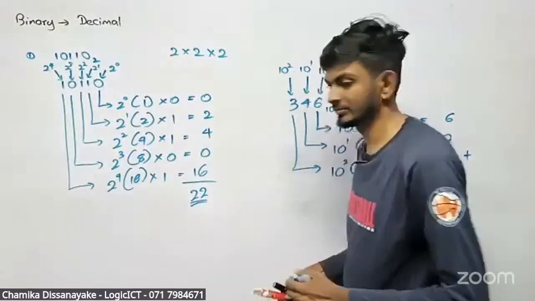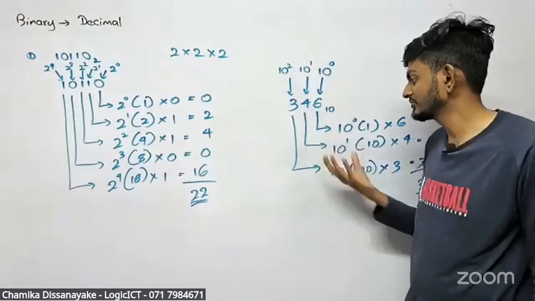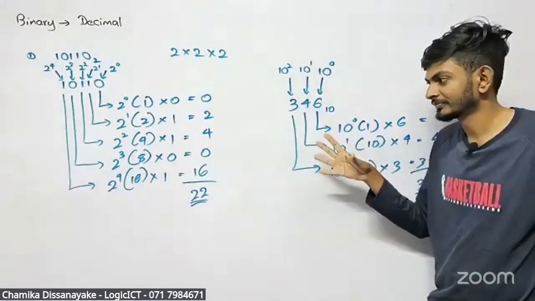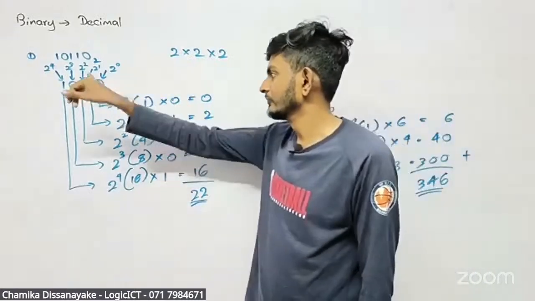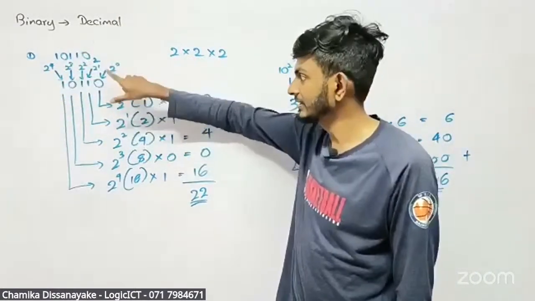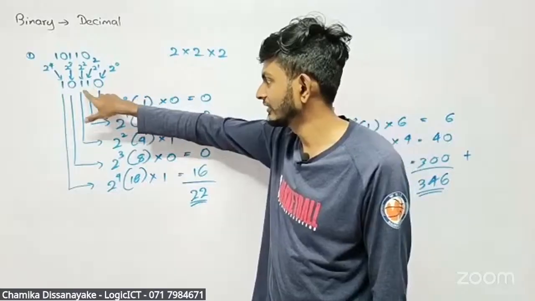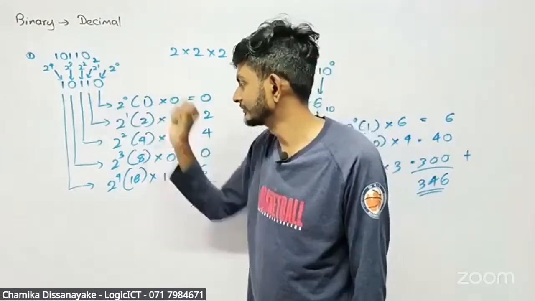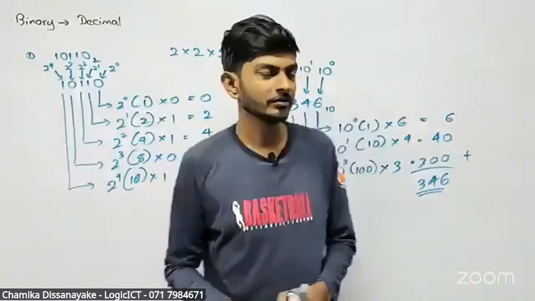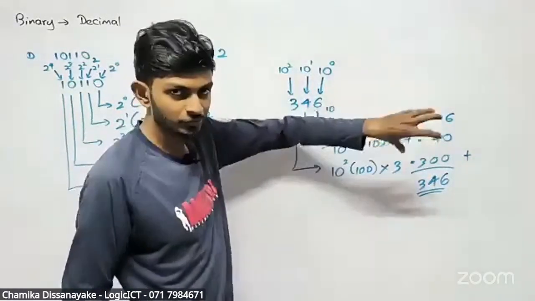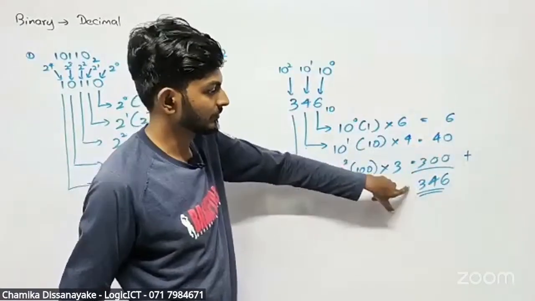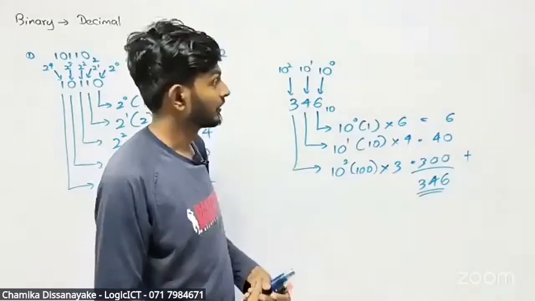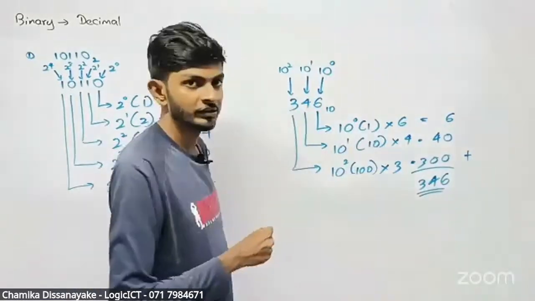That, guys, look at the method. That's why I taught you this one earlier. You have to look at the method. We are going to multiply the weighting factor by each value. So as here, actually I think you got the idea, no? Here you got the idea, because here we got the answer as 346 and the number is also 346.